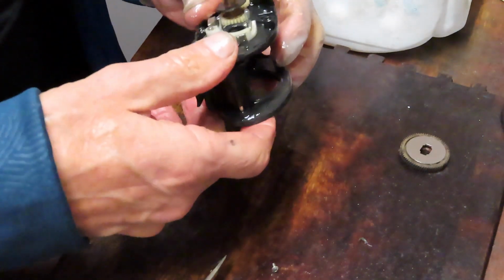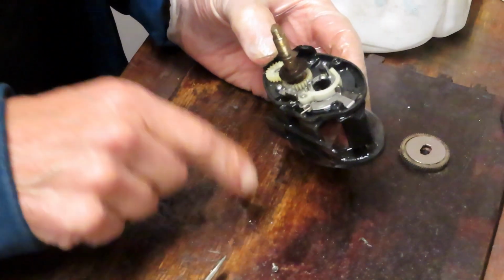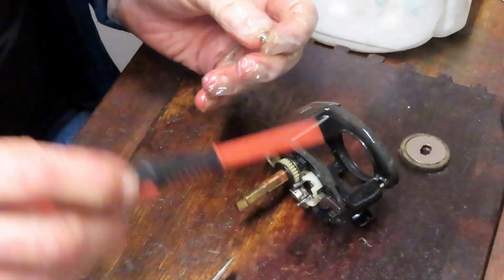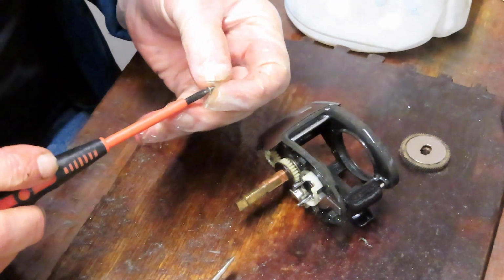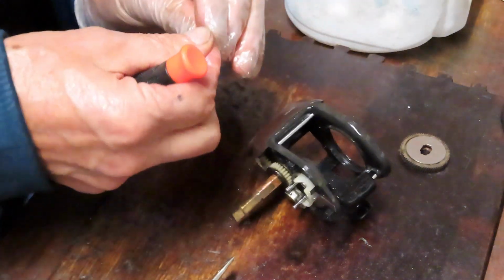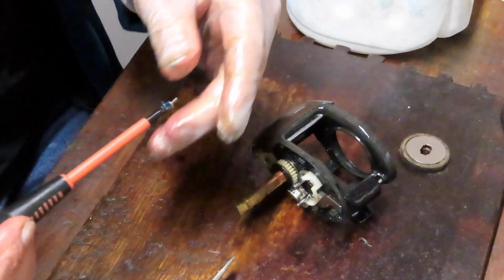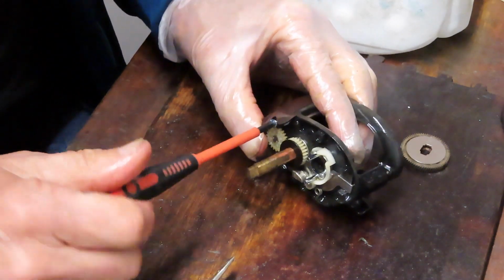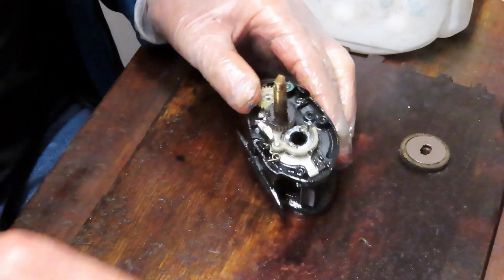Okay. I've had my first mind lapse. And that was, where does that screw go? Which side? I believe it came out of this side, because the other side has got the bar that comes through it. So I'm going to, at the risk of having to do this over, put that in the right. Now that's why you take pictures, because if you didn't get it right, you can go back to your pictures and find out how you do get it right.